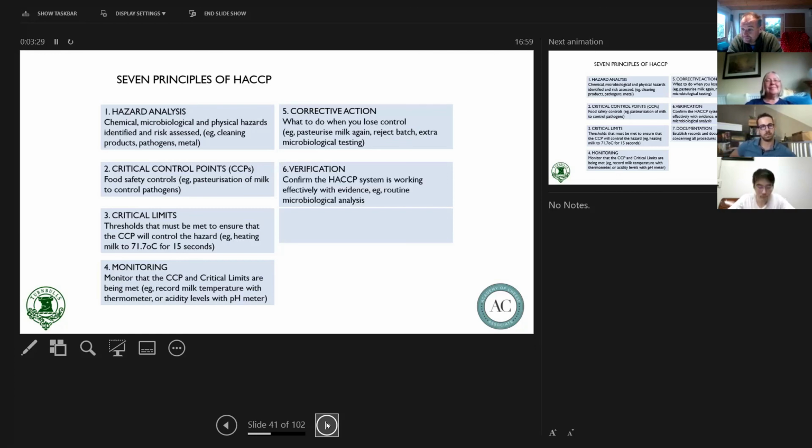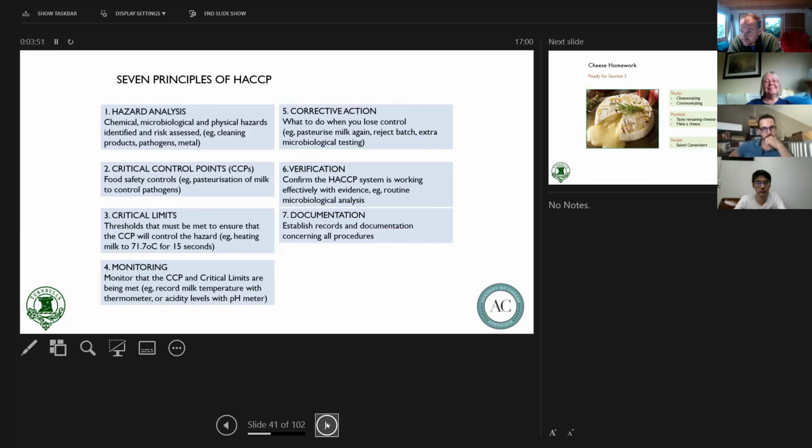Then we've got to test it. We've got to prove that our thermometers are correctly calibrated. We've got to prove that our stopwatches don't run too fast or too slow. We've got to make sure that our team are properly trained. So we need verification. We need to prove that we're doing what we're saying we are. And last but not least, write the whole thing down. Okay, nice and easy, right? Except somehow one always forgets this.